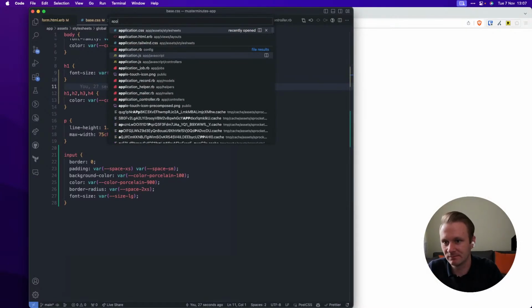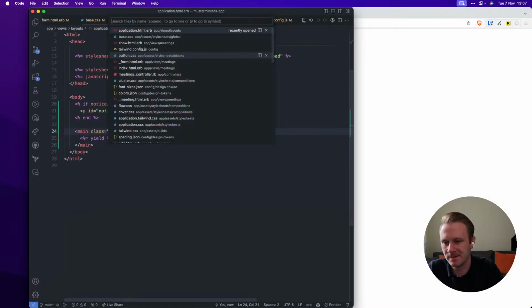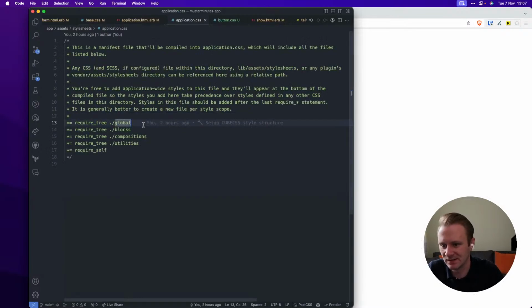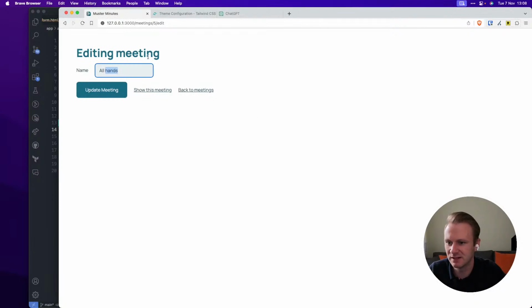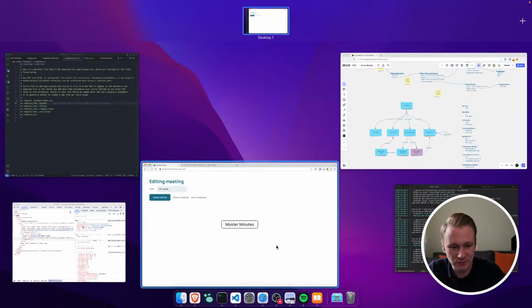Again, like application CSS, require. I just require that first, and then it recognised that the rest of it's already there. That looks like it's worked. I don't know if it's requiring it twice.